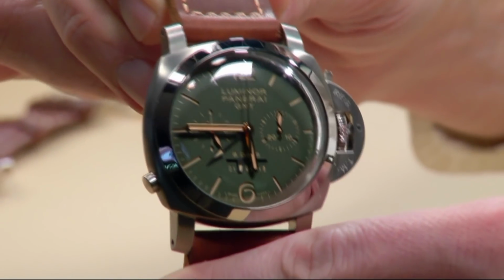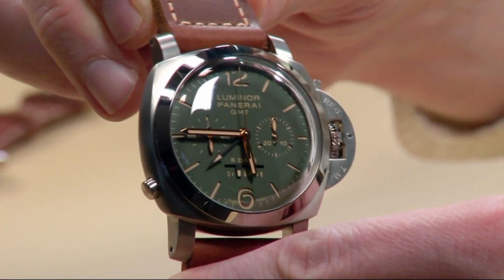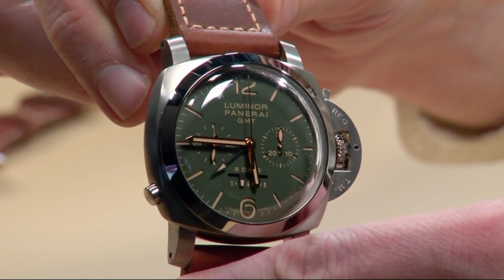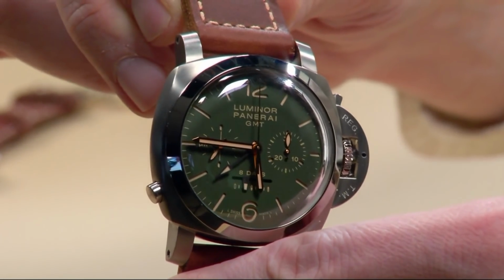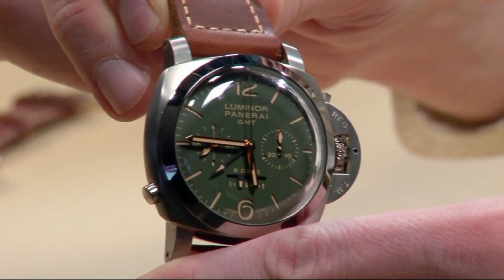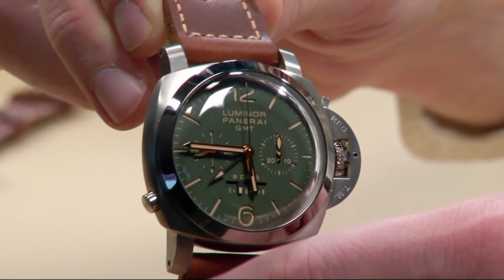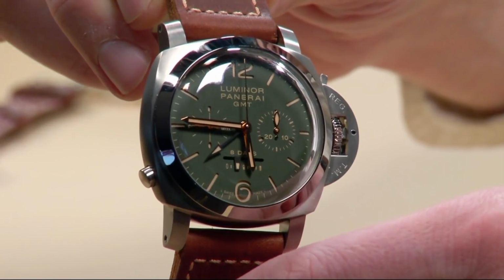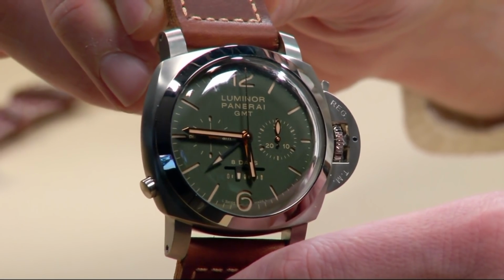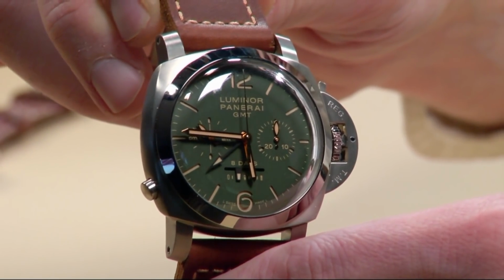They made 3 versions. The 735 was a traditional wire lug Radomir in titanium. 736, worn by our friend Araz, who actually took a fan photo with me. 1950s Luminor, is that right? It is actually, I believe, a Radomir 1940, that one. But that's the one that's in steel. And this one here is the complication, the Mono Pusher GMT 8-day. So there are 3 of them. 2 of them are in titanium. The middle child, the Radomir 1940, is in steel.